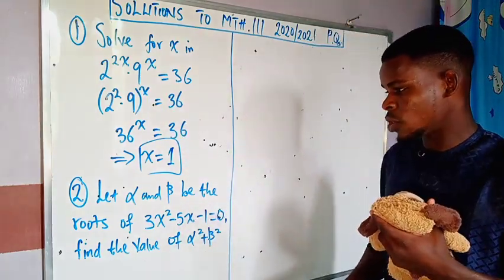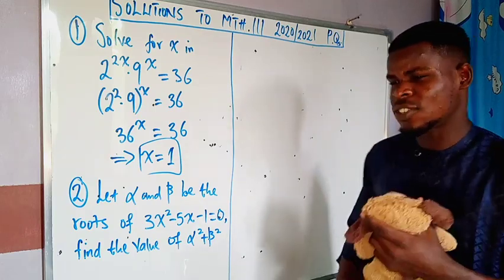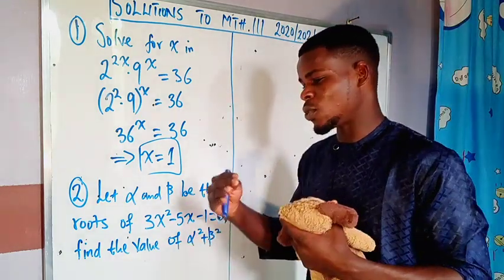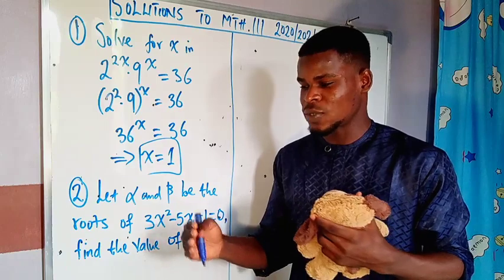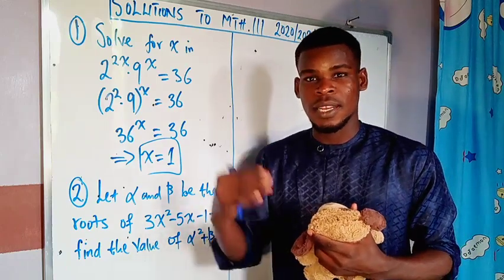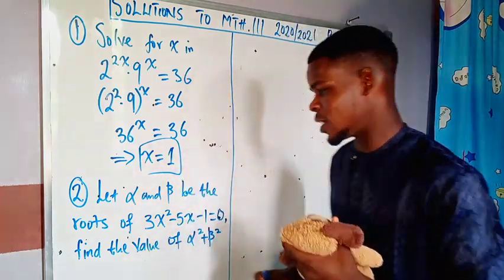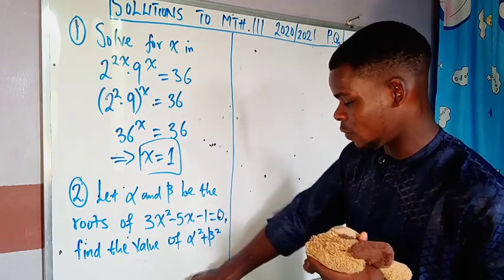All right, so the second question real quick. Well, since this is just a past question, we are not doing topic by topic. So you will tend to encounter a very easy question, and the next one may be a lot more difficult, like this one compared to the first question.